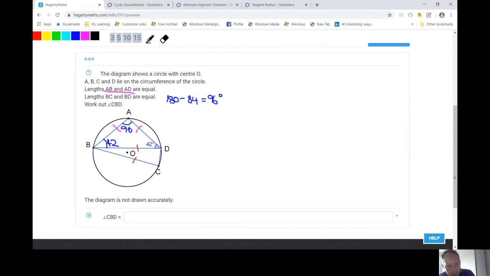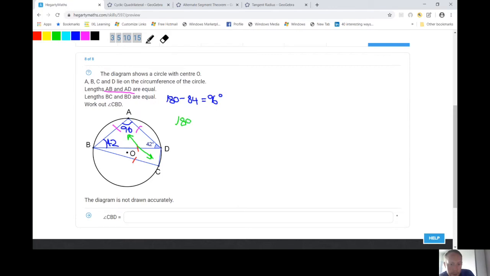Right, so the second bit then. Now, there's nothing else I can find at the bottom here, although I've not used any circle theorems yet, so maybe I need to use a circle theorem. So opposite angles in a cyclic quadrilateral add up to 180 degrees. So let's go for green. So that means these two, and again, remember I've said before, be really careful about which one you use. This one and this one will add up to 180 degrees.